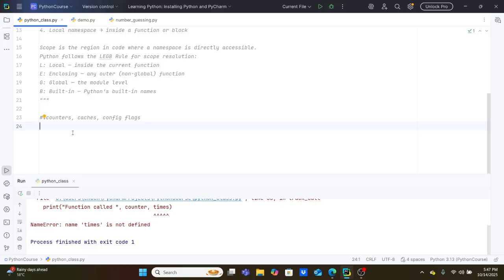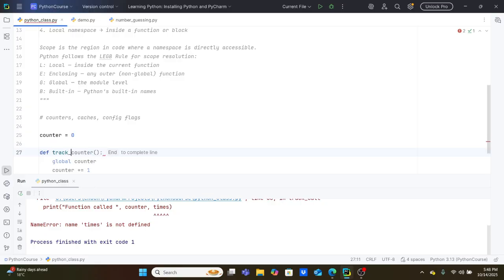There are some situations where you can change a global variable, and those are situations where shared state is essential. Examples of that are when you are dealing with a counter, or when you are dealing with caches or config flags. Let's see an example of that. We can say counter is equal to 0. We just want to count the number of times that the function is called.